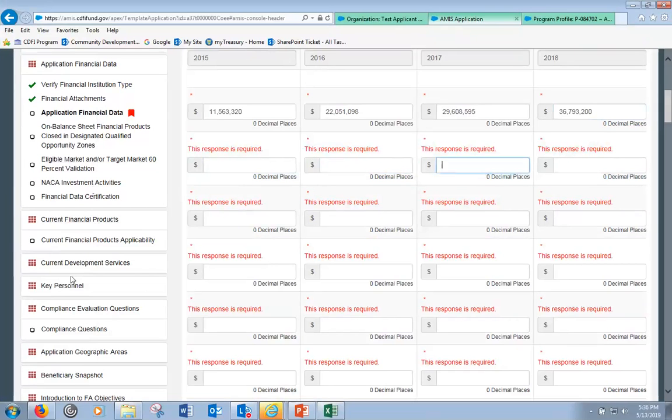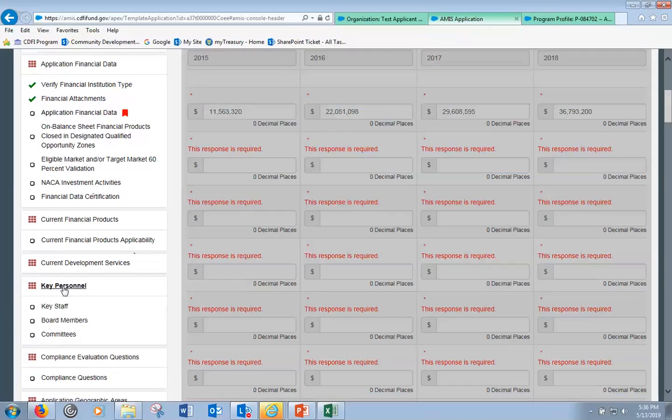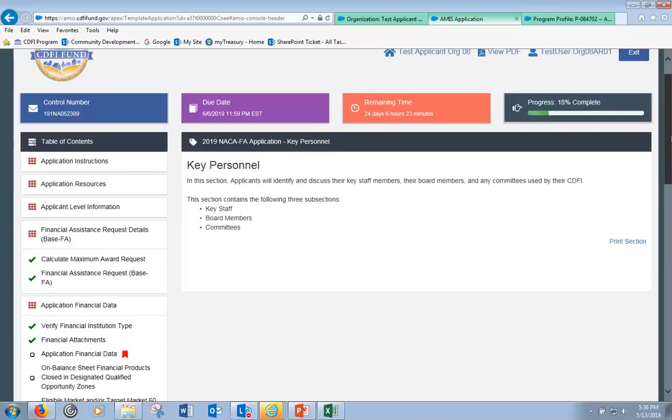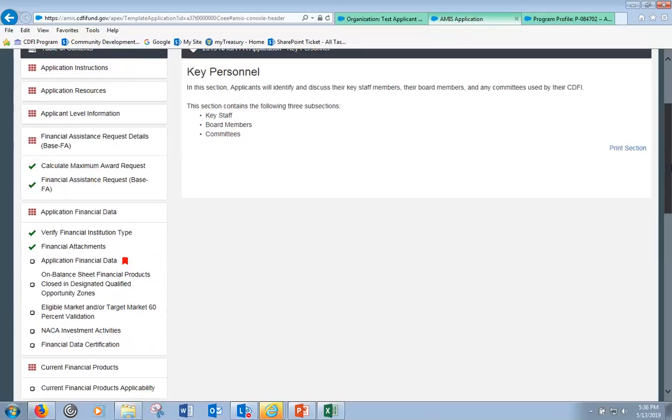What I'll do now is go to key personnel. And what I had talked about under the application financial data is us collecting information in what's called a static field or a static table.